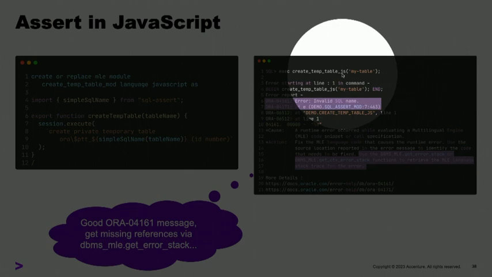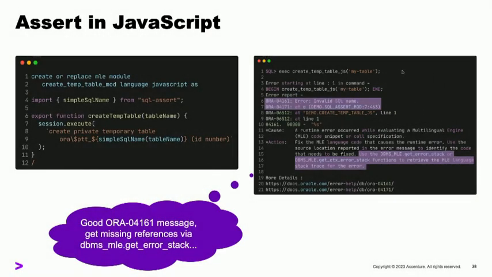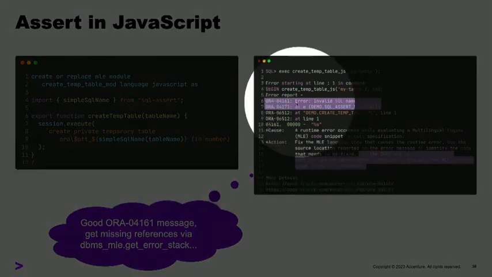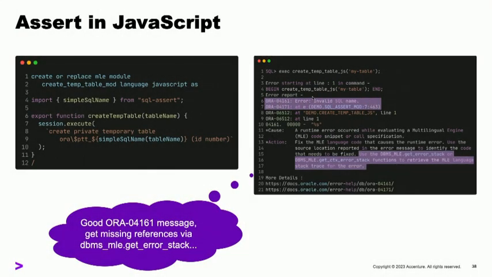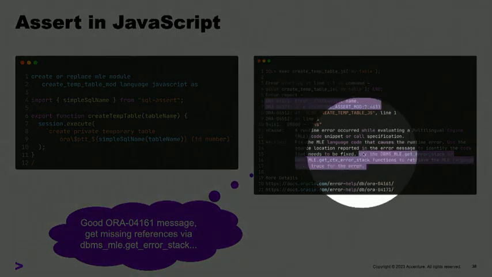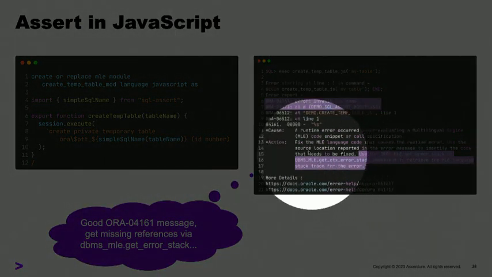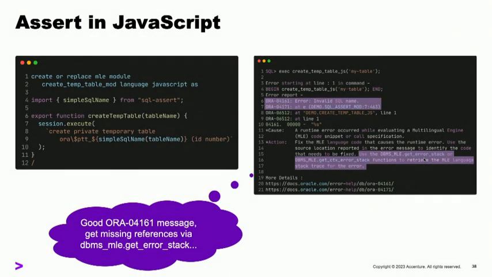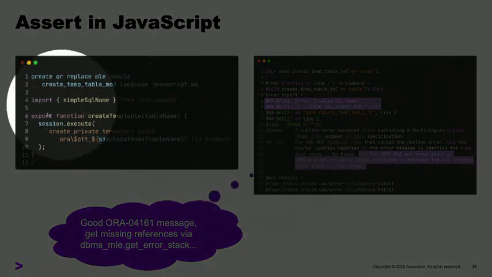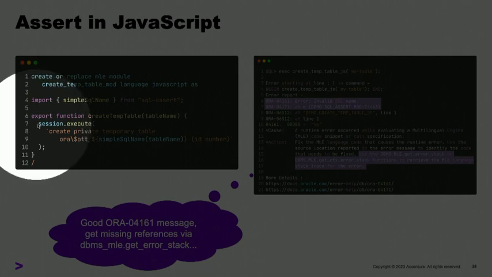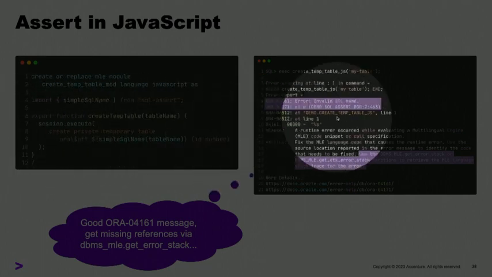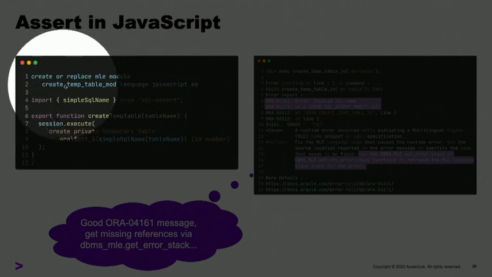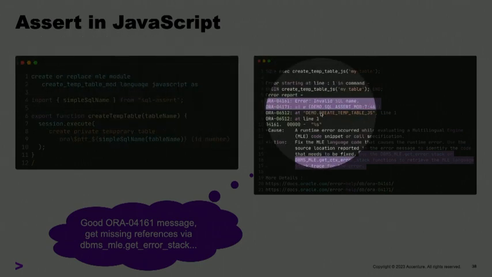So when I call it with a name which is not valid for a table name, with a dash within, I get an error stack. That's expected that I get an error. I get a good error message also. There's an invalid SQL name, that's good enough for me. But I get also a lot of information where it says, hey, you should call DBMS_UTILITY error stack to get the full error message. And I look at the stack, really, is it not complete? And when I look at it, I see, in fact, this line 7, session execute, is not reported here. There's no create temp table mod here in that stack.